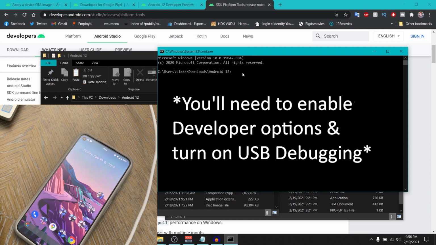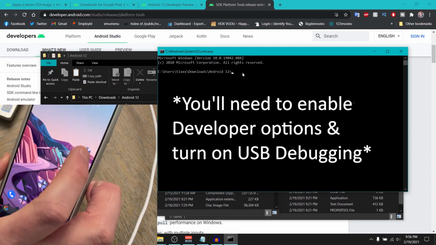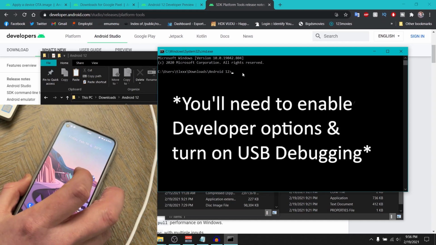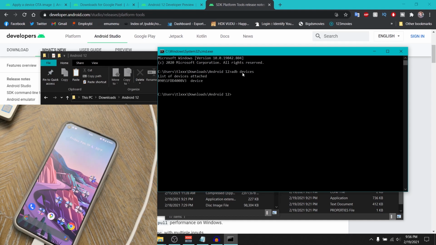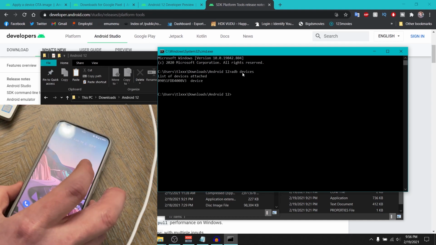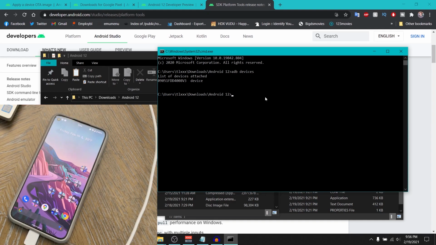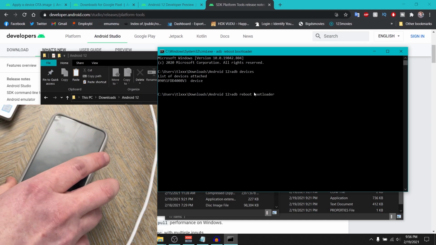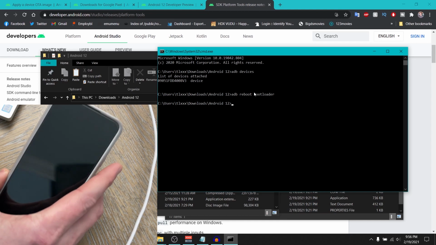Then we just want to make sure your device is plugged in. Of course, make sure it is properly charged, that way it doesn't die midway through flashing, or then you're going to run into a lot of issues. Go ahead and type in adb devices. This way we can ensure that the device is communicating with the computer via ADB, and we can see that it is responding properly as it should. Next, go ahead and type in adb reboot bootloader. This way the device will boot into Fastboot and we'll be able to flash our images.